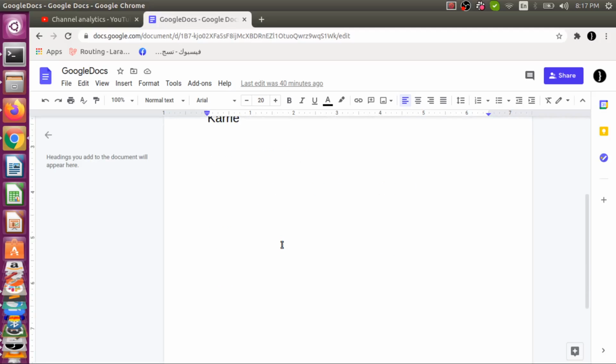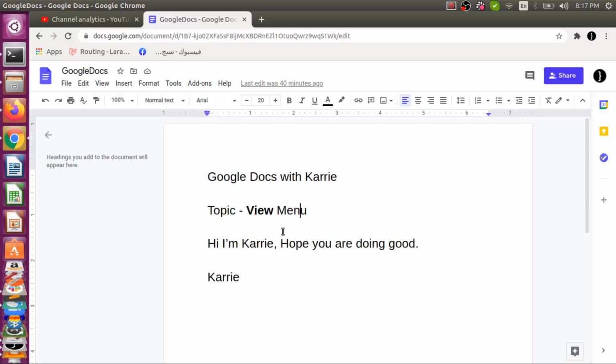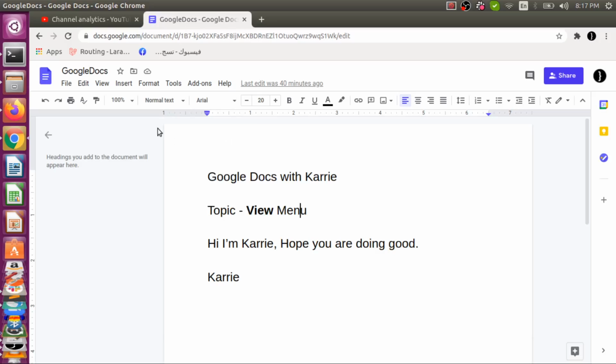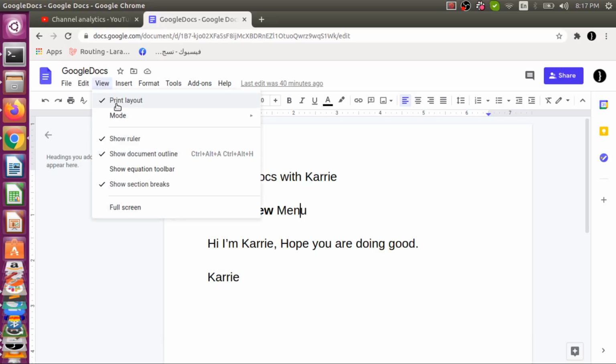If I print this, the output will be the same as I am viewing here. If I uncheck this, you can see a slight change in the header. It is a very slight difference, but by default we keep this Print layout option checked.